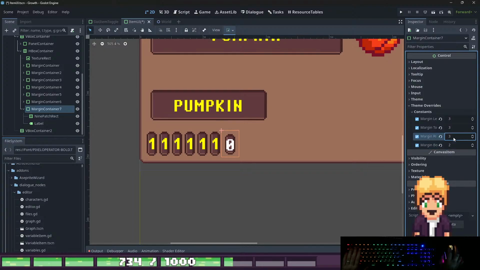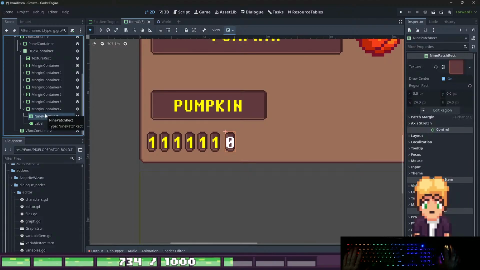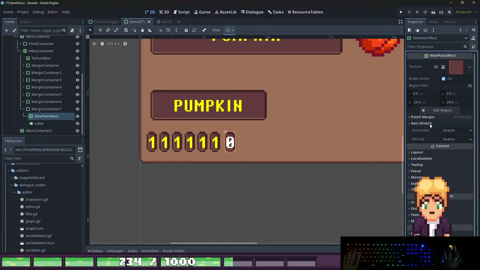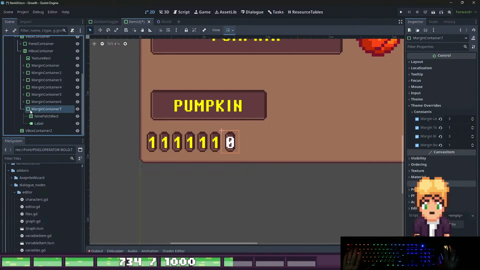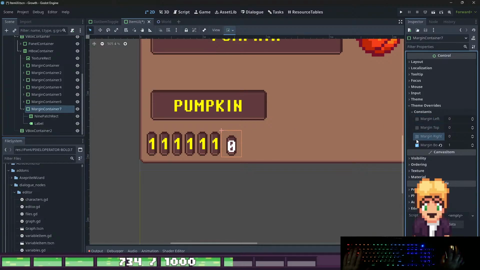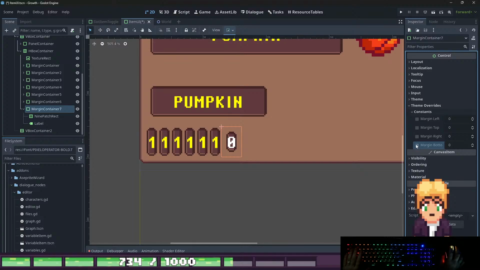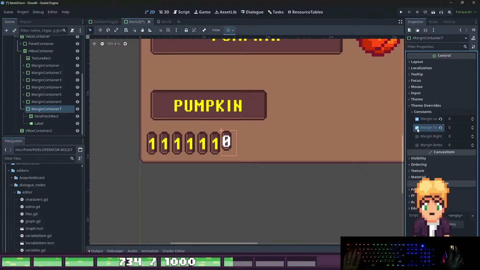Wait, here we can keep the bottom and top one. It doesn't make the 9 patch rect bigger. I mean, it doesn't matter what I set here.